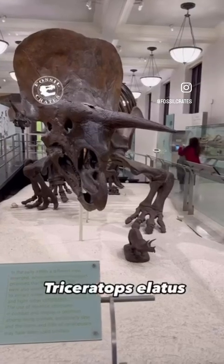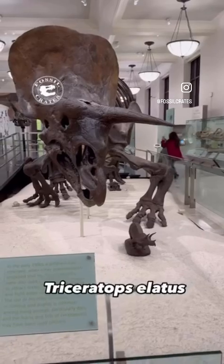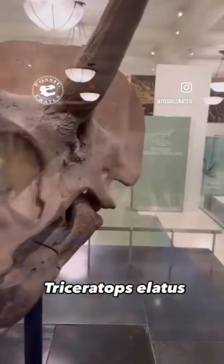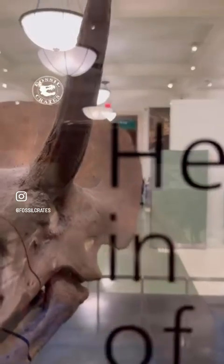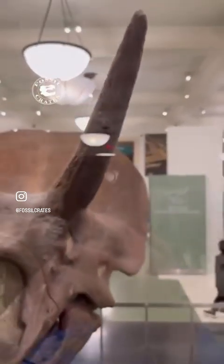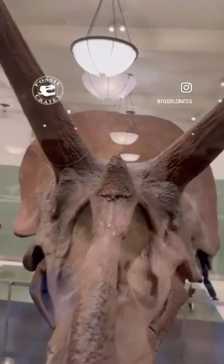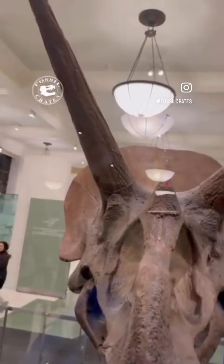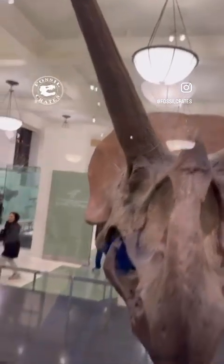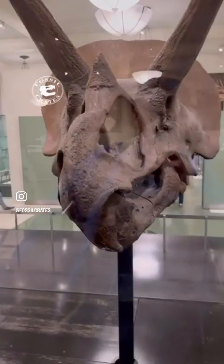Let's look at two specimens of Triceratops horridus. This one was called Triceratops elatus. The name 'elatus' was used because it has such a tall parietal frill — 'elatus' meaning 'raised' in Latin. This specimen is a composite of six or more individuals; the arms are splayed way too far to the side. The brow horns, though, are remarkably long and that frill is massive no matter how you look at it.